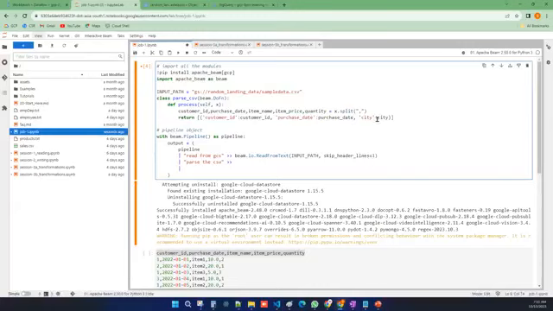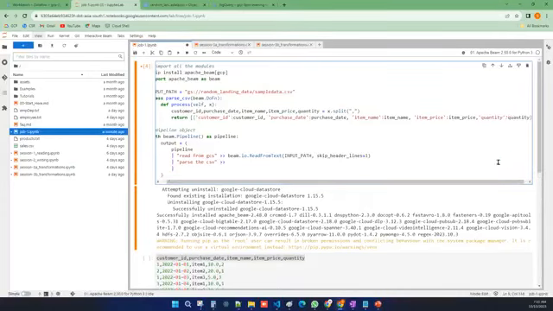Item name, and item price, and quantity.